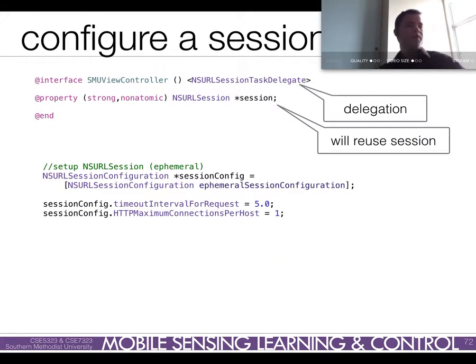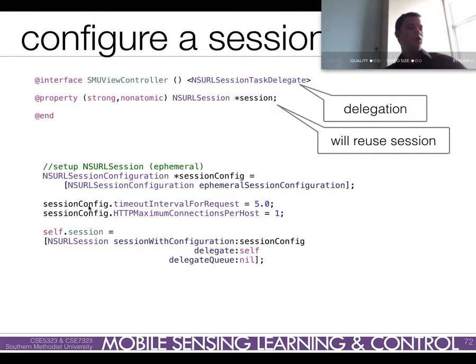So you can set up some different things on your session configuration, such as a timeout interval for your requests. This is in seconds, right? The maximum connections per host, right? A lot of different things you can go through and get through this session config. So now when we want to set up our NSURL session, we'll say self.session equals NSURL session, session with configuration, session config.